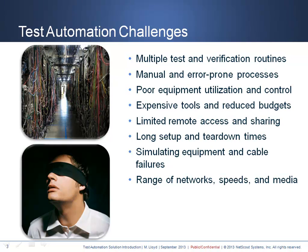Equipment utilization is often below 40% when there is limited remote access and sharing. Most network managers run blind to true utilization statistics. Increasing utilization is only achieved when the controls are in place to monitor and drive targets. Another challenge is that the tools required to perform the testing are generally very expensive, yet many budgets are only getting smaller. This makes utilization a critical need that requires advanced planning.